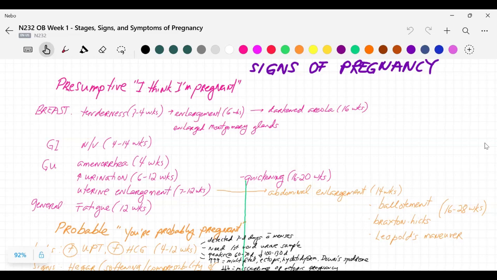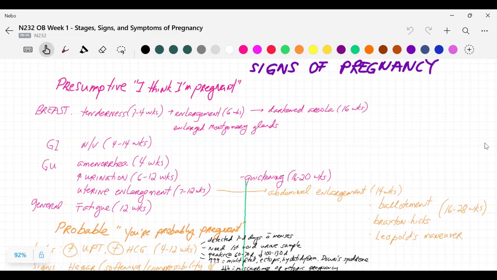Amenorrhea, what is amenorrhea? No period, right? You don't get any bleeding. You know who else doesn't get bleeding? People who are anorexic and bulimic, because they don't have enough fat. When you don't have enough fat in your body, it messes up your hormones, and so you don't bleed. Okay, also hyperthyroid cases. So it could be that you're pregnant, or it could be those other factors. Or maybe you're just stressed from school. I don't know.